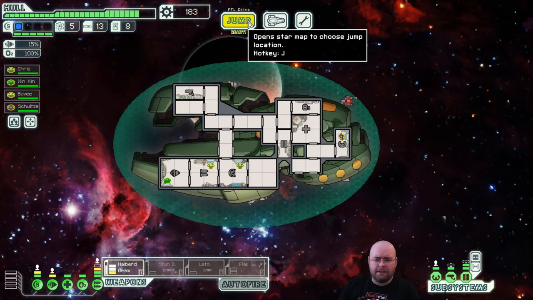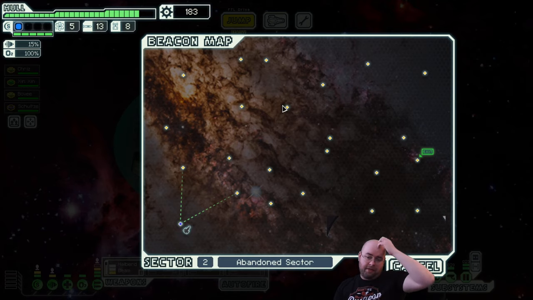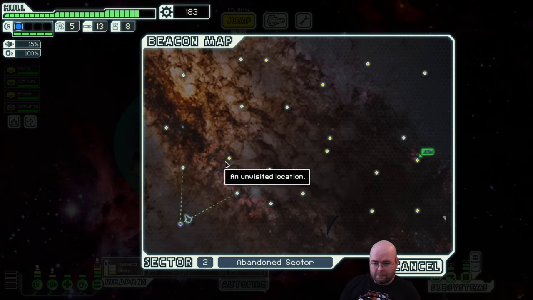So, the first thing I like to do is take a look at what my star map looks like. Unfortunately, there are no shops bordering. So, I want to go up. Probably just going to ignore sectors. I go here and I find out there's a shop here. Generally, I like to take the path that connects to the most sectors or the most beacons.